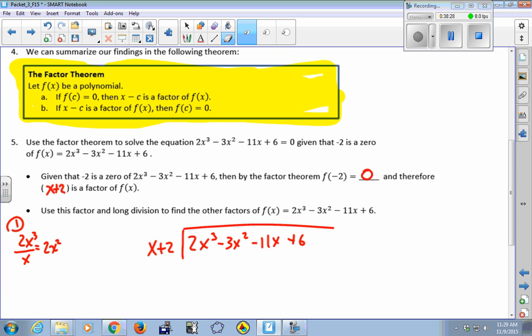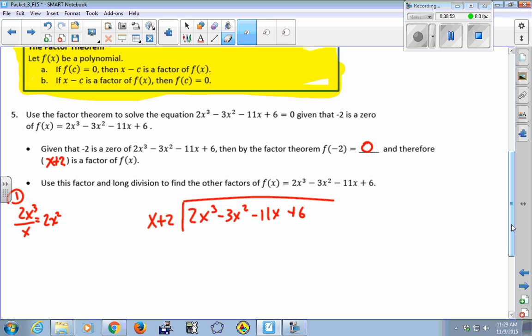One of the things we neglected to say is to make sure you're in descending powers. What happens if I get something that doesn't have an x? What do I put in there? I leave it blank? 0x. You've got to put zeros in each place value, just like you do with numbers. So if you had something that didn't have a term to a power of 1 or 2 or 3, you put 0 as the coefficient. You need to hold the place value. All right, so x goes into 2x cubed, 2x squared times. I write it above my x squared place value. There we go. My like term.